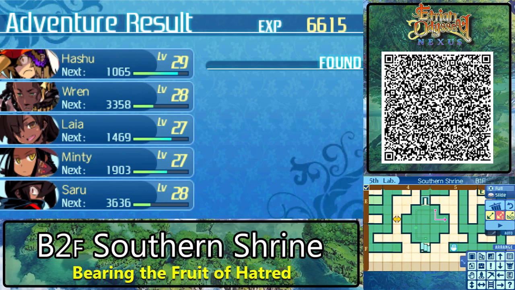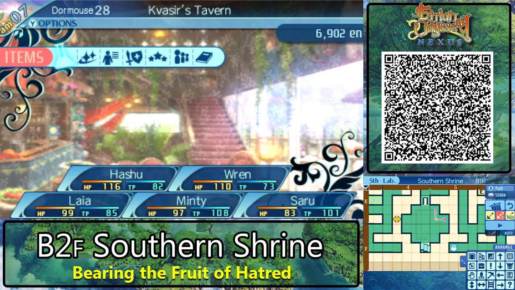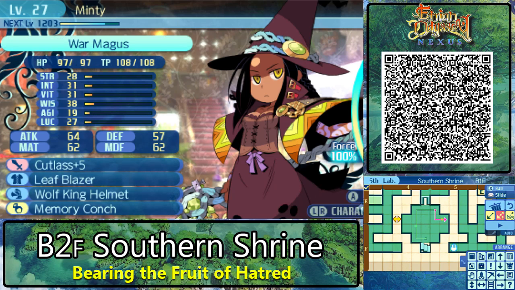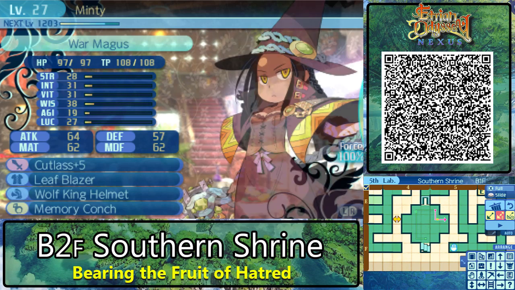Flame Talisman. Yeah. You know, actually, that makes me wonder. I think the person with the highest intelligence on my team is the ninja. Yeah, ninja. Surprisingly, ninja has more intelligence than War Magus. About the same strength too.